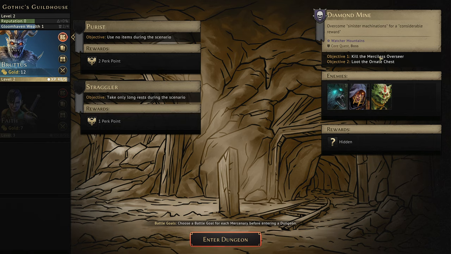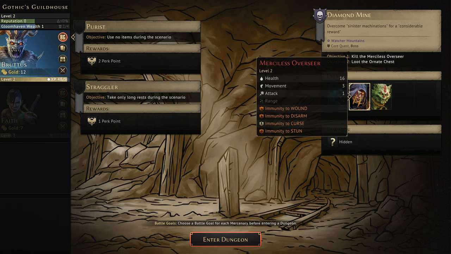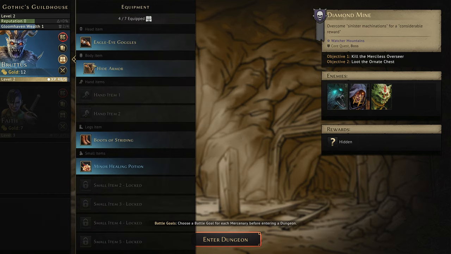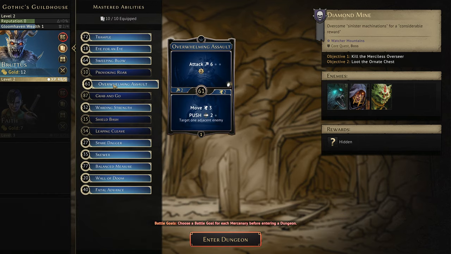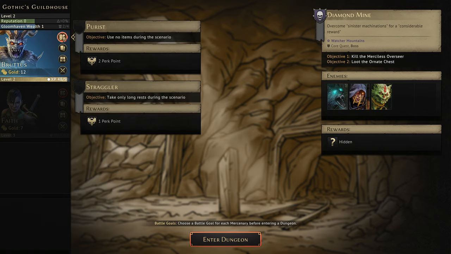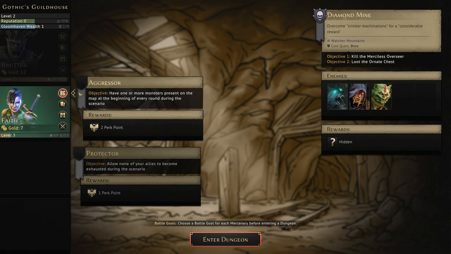Okay, so objective one, kill the merciless overseer. That's the guy in purple, as opposed to the hounds or scouts. Loot the ornate chest. We can't change our decks at this point, can we? We can. Okay, so we may want to add grab and go and our other loot cards. Use no items during the scenario. Take only long rests during the scenario. I don't see us not using our items, really. So maybe we'll see if we can only take long rests.